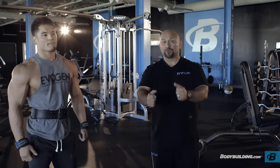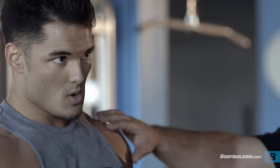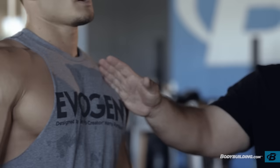Third exercise, we're doing the front raise. We're gonna do the front delt, and that's gonna give him the separation that's needed right in the front that inserts right into the upper pec.